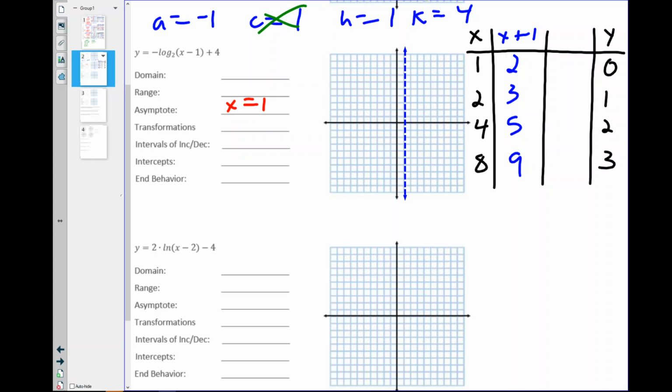So I get all those x's that are right next to it in black, and I add 1 to them, coming from the h. All the y's that I have here are going to be times -1 and then plus 4. So 0 times 0 plus 4, -3, 2, negative 3, 1. I mean, the base of the log would have to be a fraction. It's possible, but I don't think I've even seen one. I wouldn't worry too much about those.